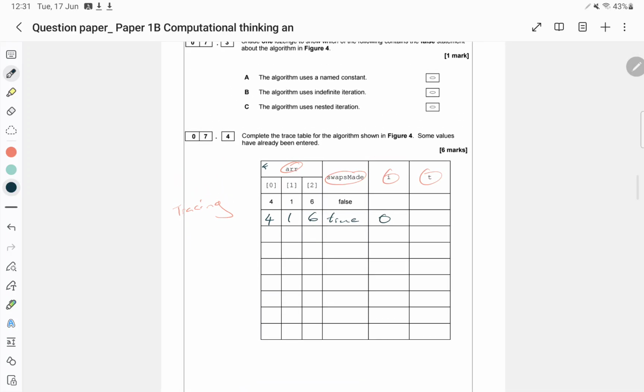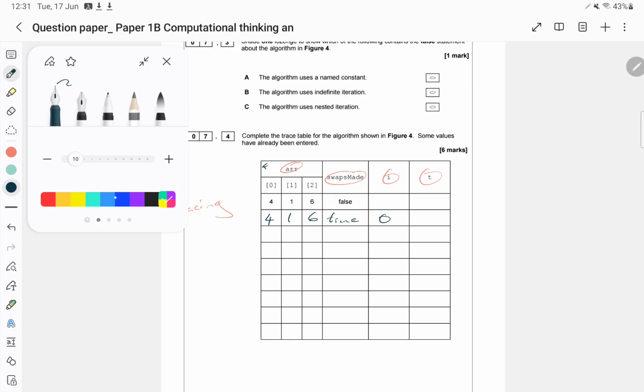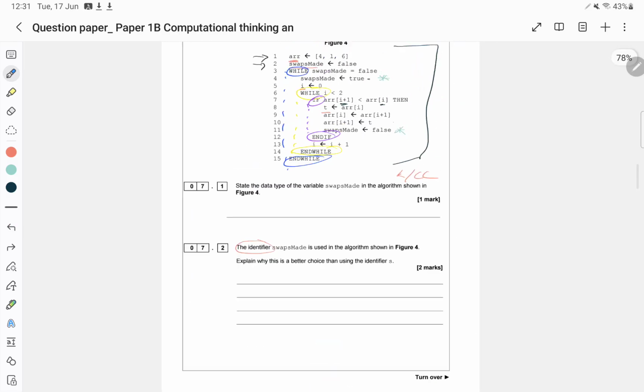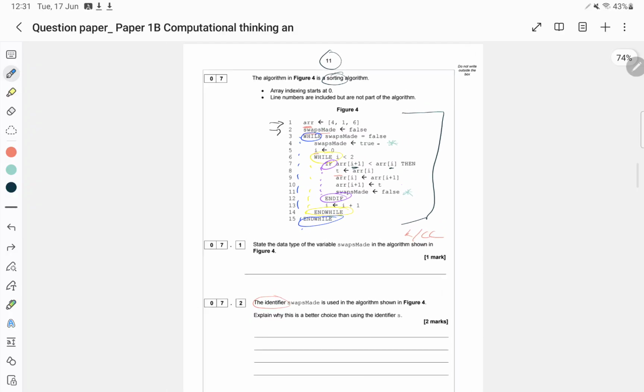So if 4 and 1 are out of order, and what I mean by out of order is that they're not ascending, then we're going to set the value of T to be the left-hand one, and then we're going to do the swap.